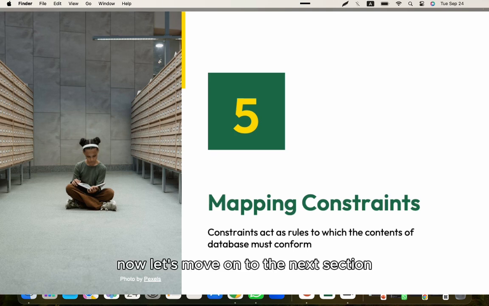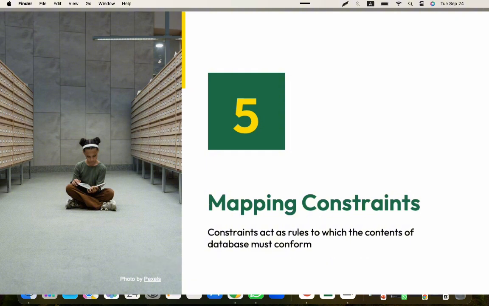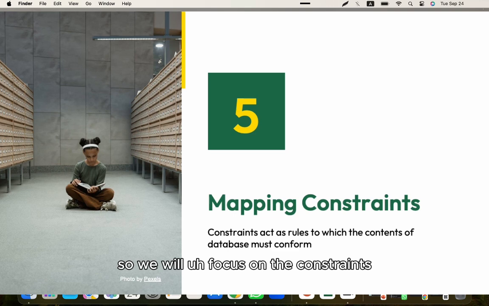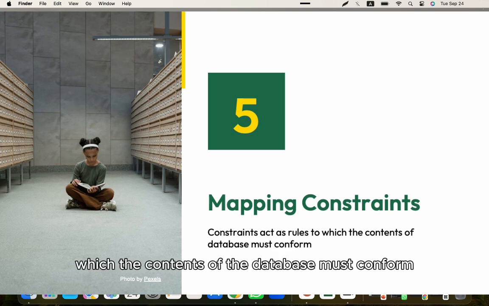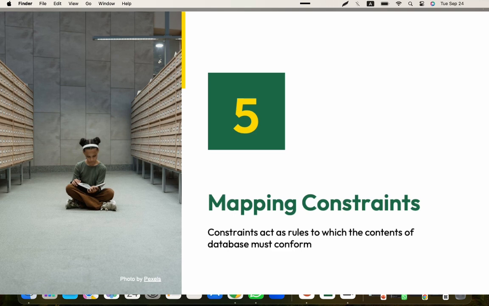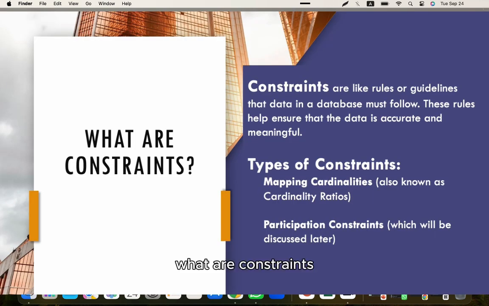Now let's move on to the next section, which is called mapping constraints. So we will focus on constraints as rules which the contents of the database must conform to. What are constraints?